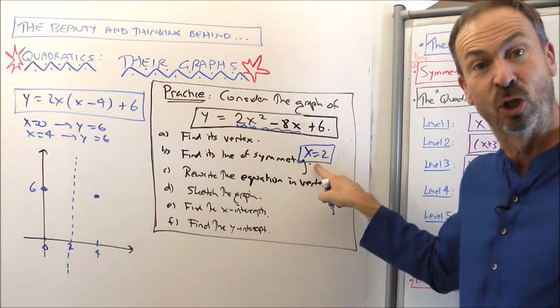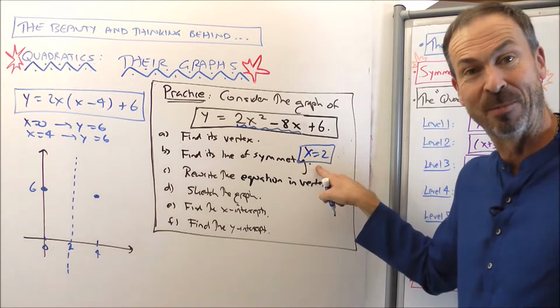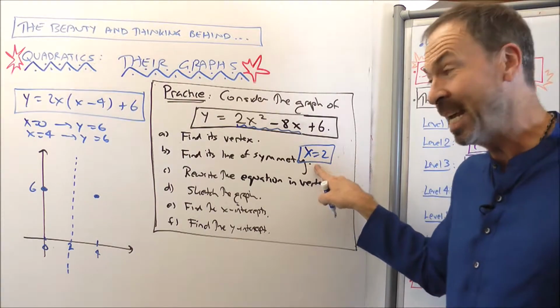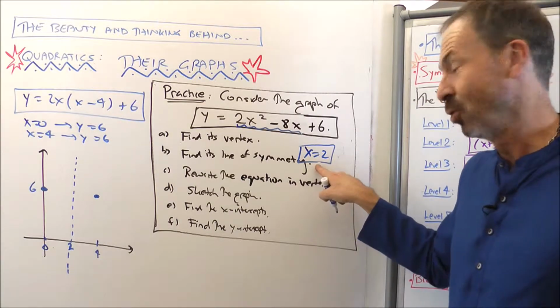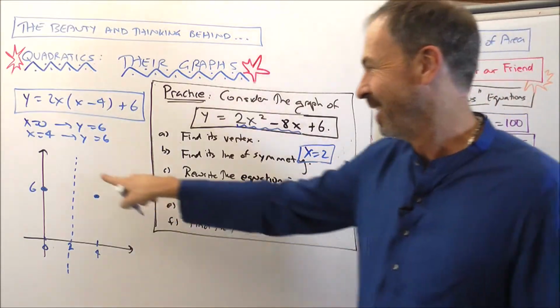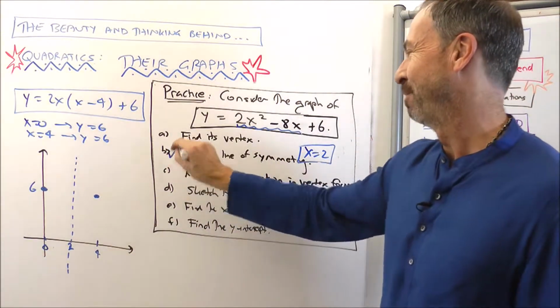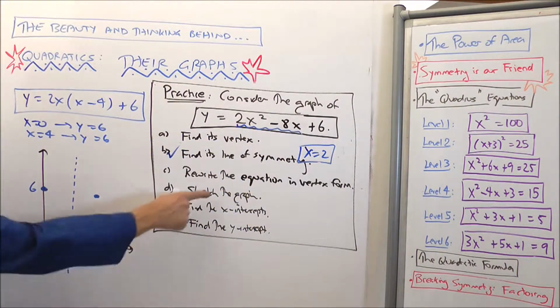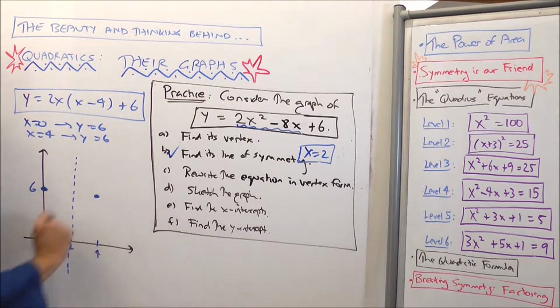For example, the point (2, 5) makes that a true equation, a true number sentence in mathematics. X equals 2, y equals 17 makes that true. X equals 2, y equals negative 94 makes this true. So that's the line of symmetry. I guess I've answered part B. Fabulous, fabulous. All right, but I'm sketching the graph. I'm still doing part D.